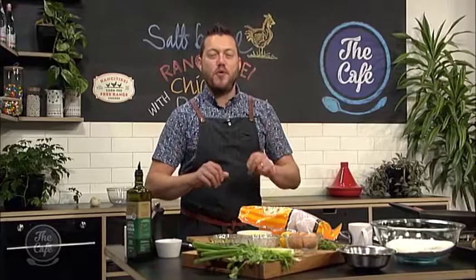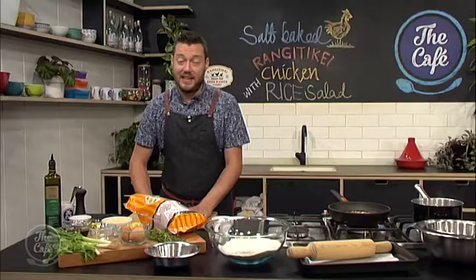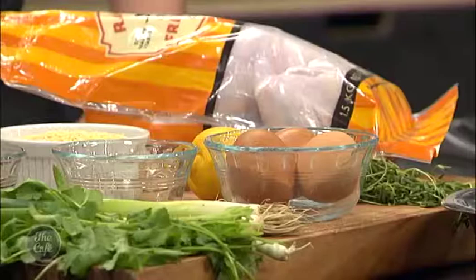What are you doing with that chicken this morning, Mark? We've got something a little bit different with the chicken. Instead of just roasting it, we're going to bake it in salt. Sounds a bit scary, and there's lots of salt here. But we're going to make a pastry, wrap it, and it's all going to cook together and season and keep that chicken nice and juicy. It's going to be absolutely fantastic. And then we've got a nice little pasta salad with some peanuts to serve on the side. This is actually a neighbour's recipe which I've just ripped off for the nation.